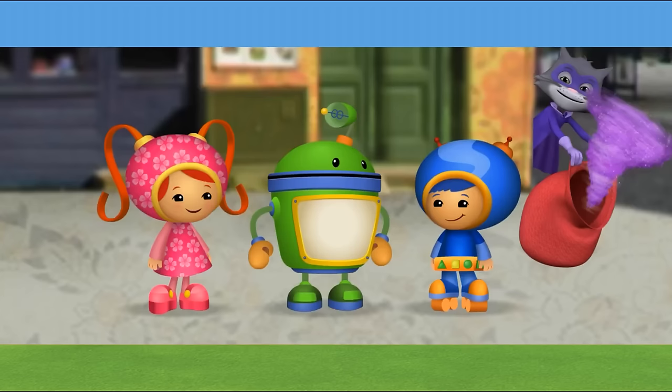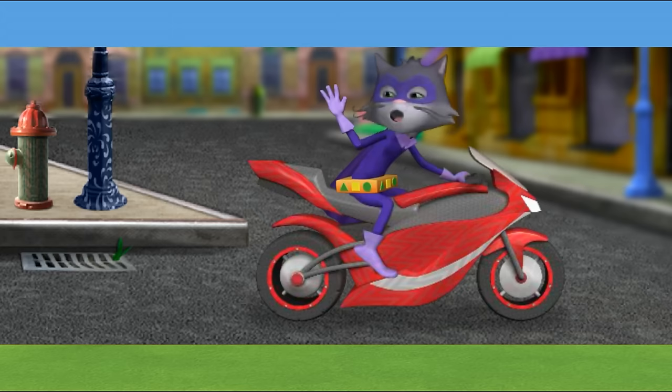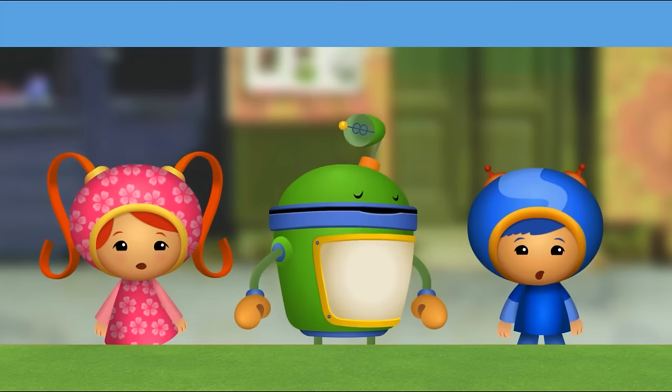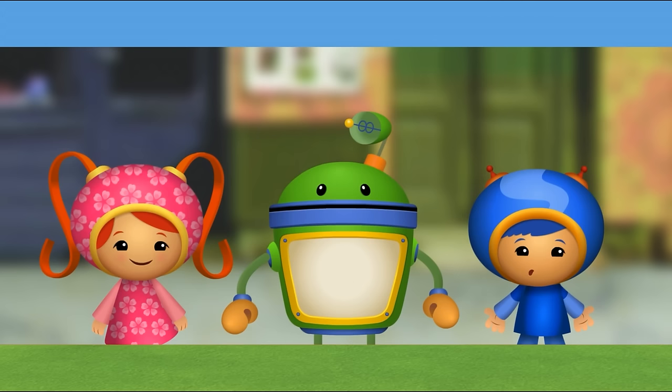Took my Shape Belt! Ah, now the Shape Belt is all mine! A toodly-doo, Team Umizoomi. The Shape Bandit is getting away! If only Geo still had his Shape Belt! Then he could build us a super-fast vehicle so we can catch the Shape Bandit! Wait! Shapes are everywhere! We just need to find the right shapes!